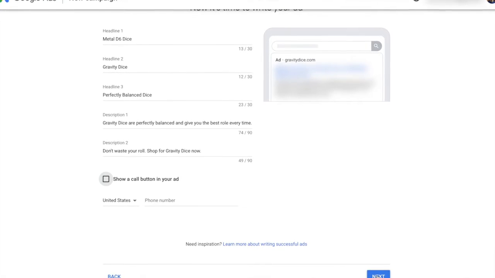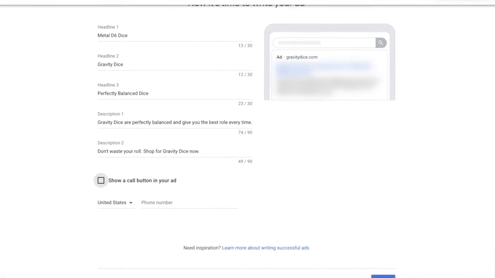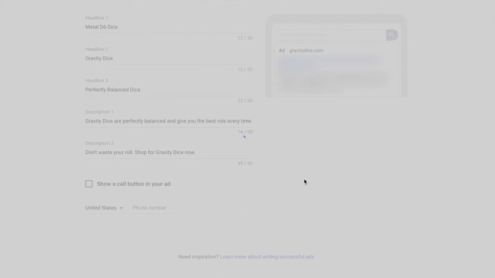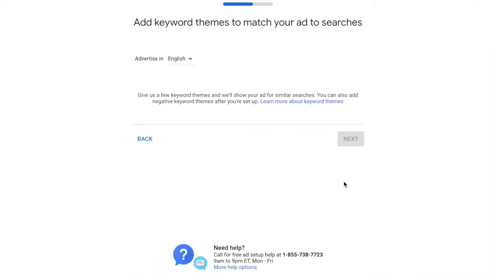You'll notice that they'll include an outline of what your ad will look like. This is very helpful so that you can visualize what your ad will look like on Google. Next, Google wants you to add some keyword themes. Keywords are terms that people search to find your ads and find your products. People don't know what they're going to find when they search these things. That's why they're asking the Google search engine for answers to their questions. So you want to think, if I were a customer, what would I search in Google to find my business? You want to enter those words, terms, or phrases here.